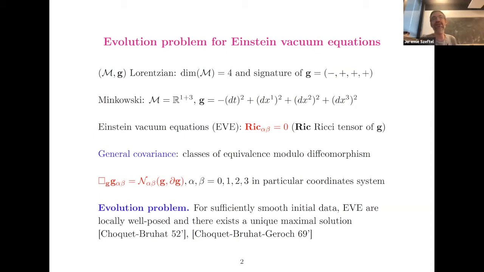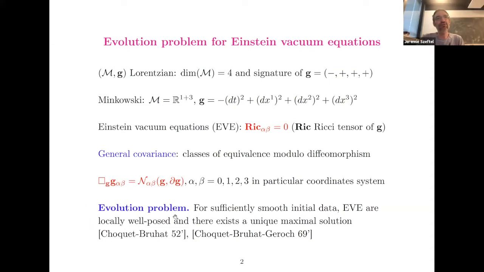In particular, this is clearly a hyperbolic system. Again, bear in mind that you have the freedom of choosing coordinates, so in a different coordinate system they will look different. You should not take it too seriously. What you should take seriously is that this is a hyperbolic system of equations and that it is nonlinear.